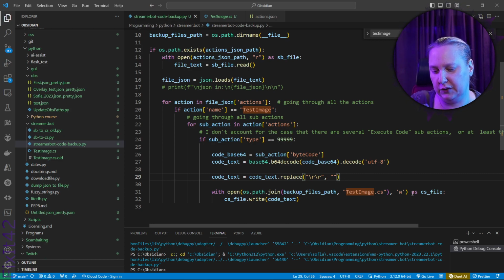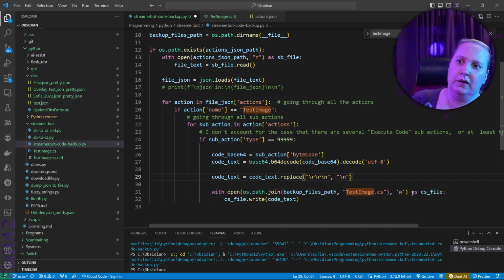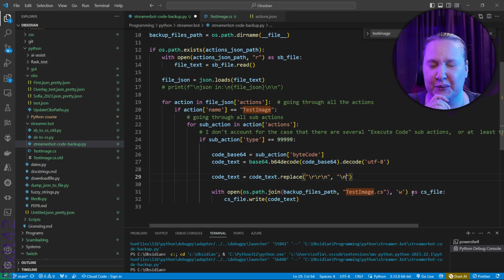Of course we could do like \r and \n here. Oh right, what I didn't do is do this repeatedly, or let's do it all over the place.